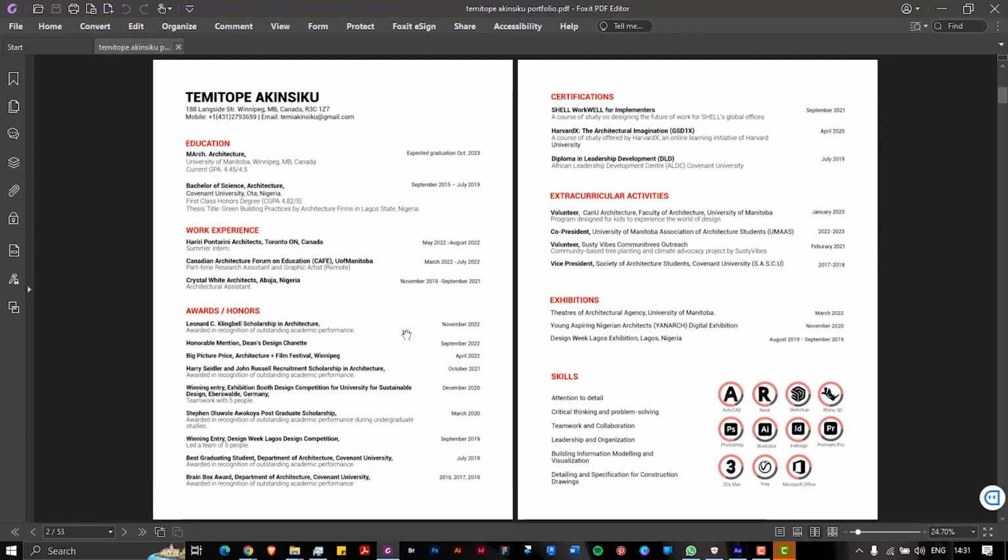The next page is his profile page, and this profile page just gives a brief background of the person: education, work experience, awards, honors, certification, and skills. So it's more like a CV in your portfolio. Depends on what the portfolio is for. I feel this portfolio is more like he uses it to apply for jobs or internships or so. Yes, so if that's what you're looking to have, this is a format that you can follow.